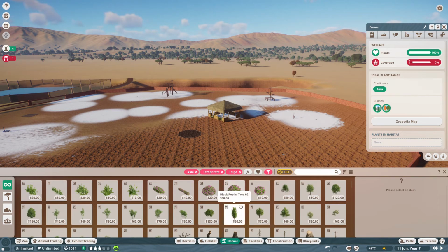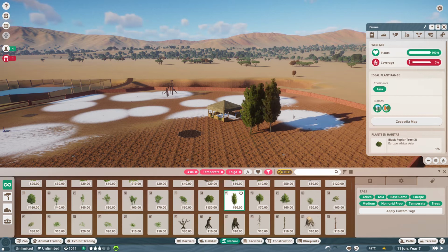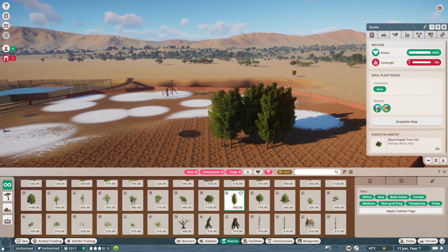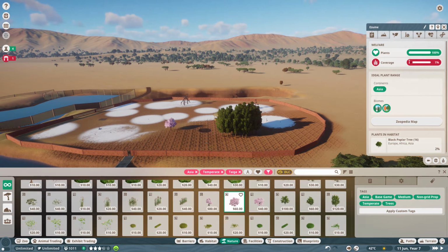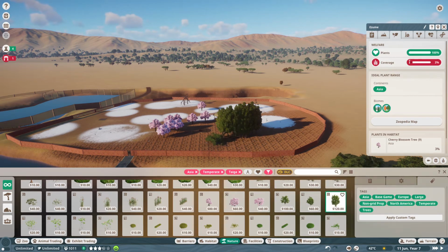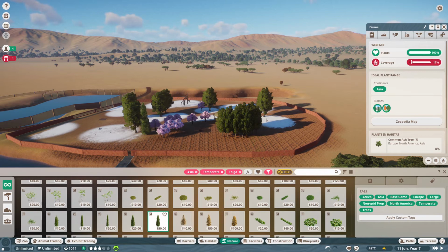Let's click on this little thing. So we want some trees. Lots and lots of trees around. Some different ones, some cherry blossom trees. Some of these in here, stashed around. Monkeys like the trees. And nobody is going to be able to see them.